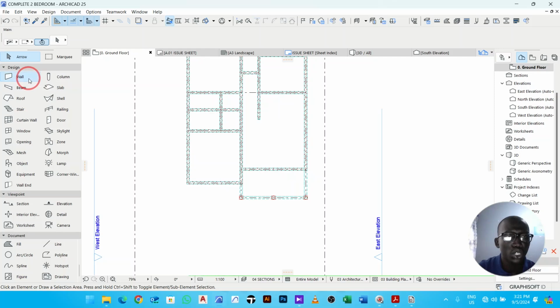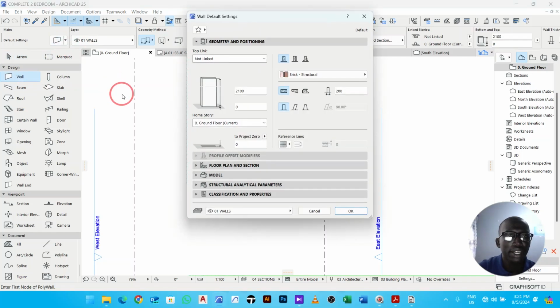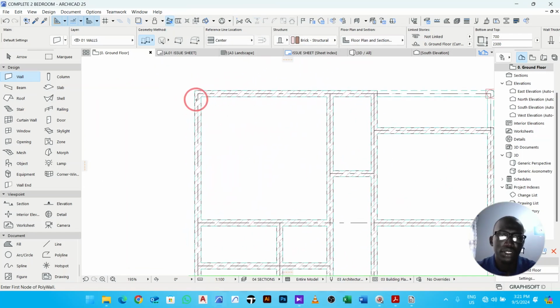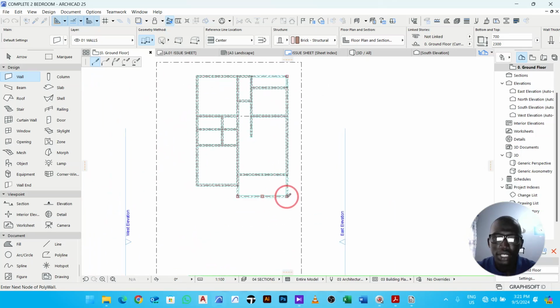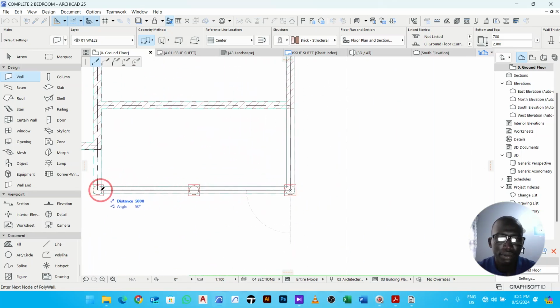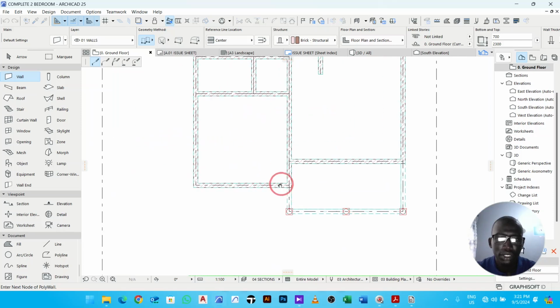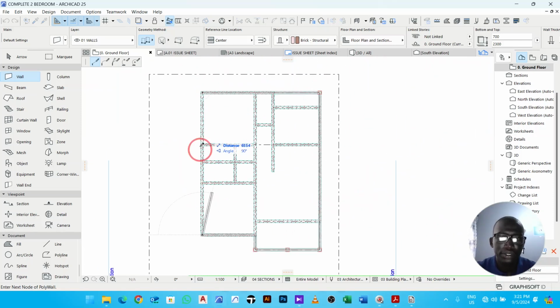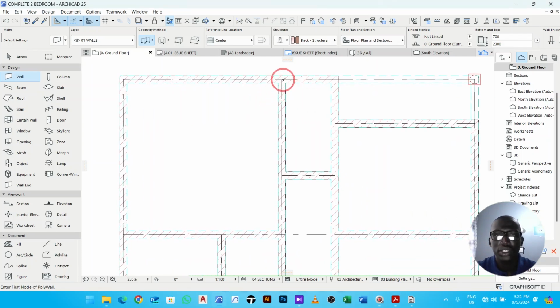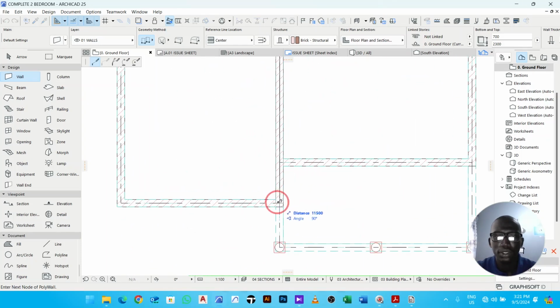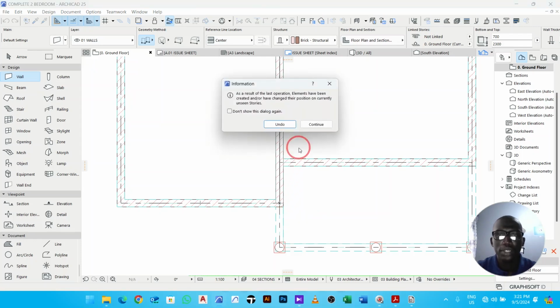So you go to walls and then the setting dialog. So this one is 700. Bottom offset is going to be 2300. You see? And then, okay. So once again, you start drawing from here. Start from here like this. This side. Then continue. So this one is start from here up to this point and then continue.